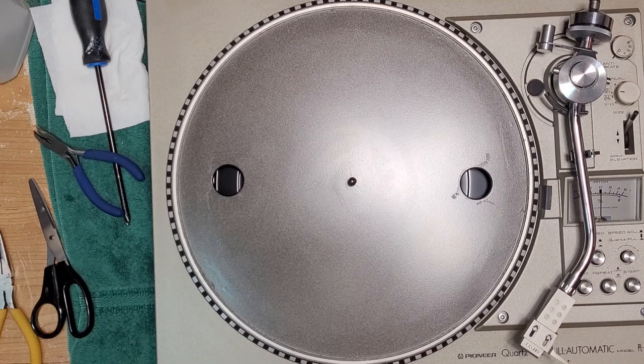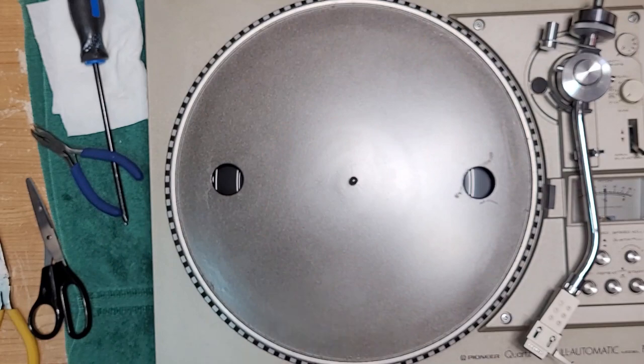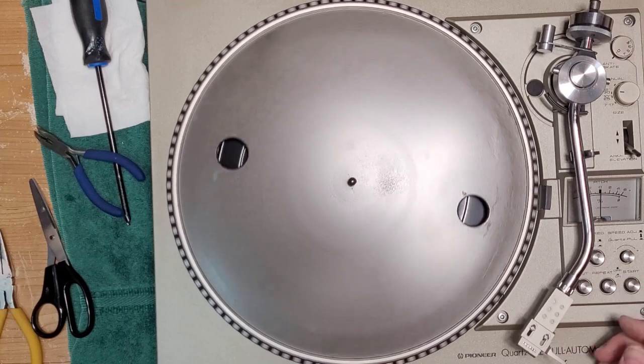These track pretty light. This is a Shure M95ED. I think they track around 1.5. Well, they track 1.25 grams from Shure if you have a factory stylus. Aftermarket, I wouldn't track it that light. I'm going to track it at 1.5. And to actually do that, you have to get the deck running.